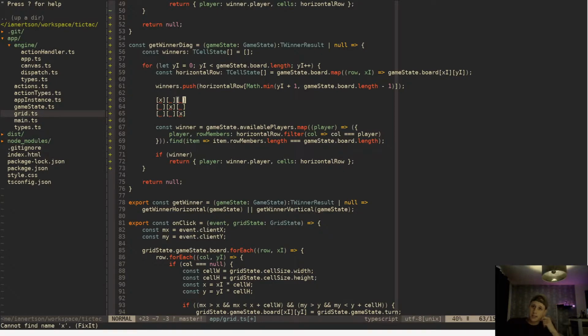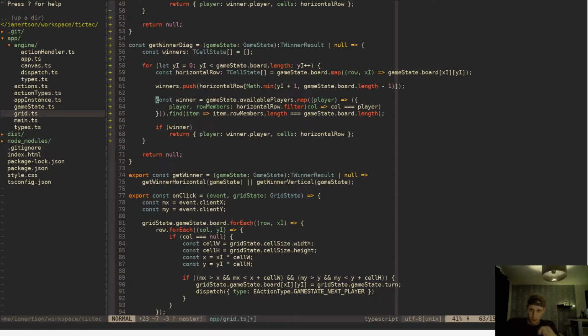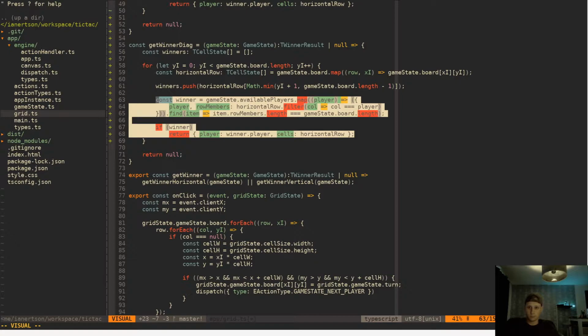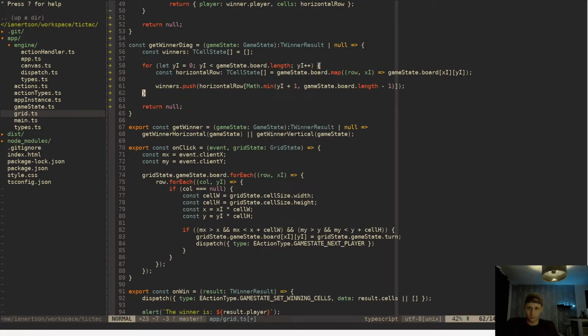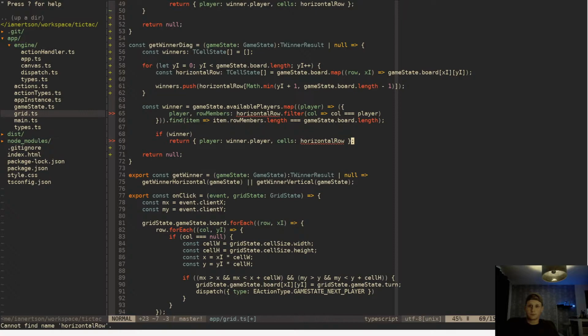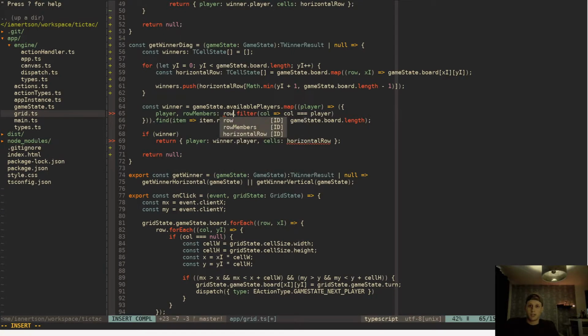And then basically at the end of the iteration we would do something like this. And we would do, actually, let's call this row.